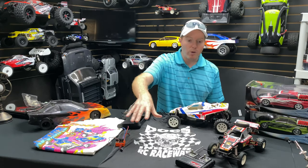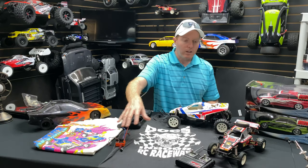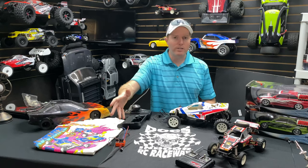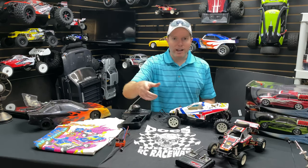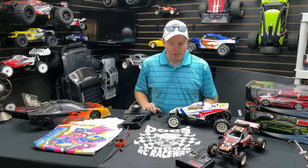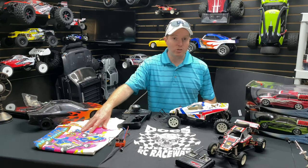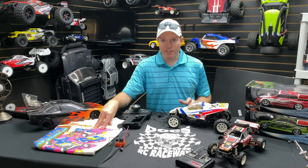I had a friend down the road who had a Kangaroo, if I'm not mistaken, which was another buggy. It was a pretty decent sized buggy, still a 1/10 scale buggy. And I was like, oh man, I want that. But I started looking into car action, and at the time Team Associated was huge. But I couldn't really afford Team Associated stuff, and I was just trying to build my knowledge up as far as RC stuff, because I had no clue.